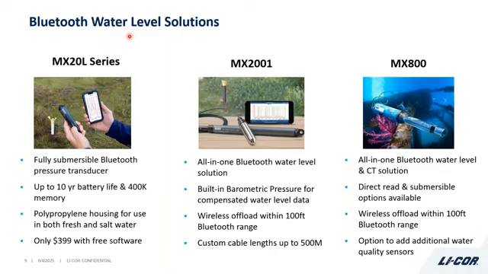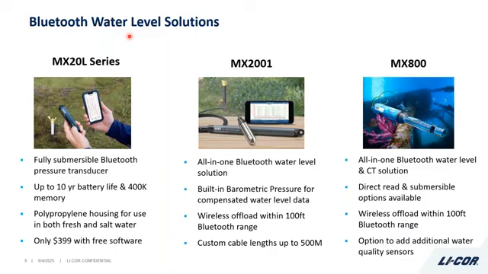Another great aspect of being able to do that on site is you can troubleshoot while you're on site. So when you pull that pressure transducer out of the well, you're looking at your graph, you're looking at your reference level. Does this need to be recalibrated? I'm adding my barometric pressure right there. I'm creating a compensated water level file right there on the site so that I'm done and don't have to bring it back to the office.